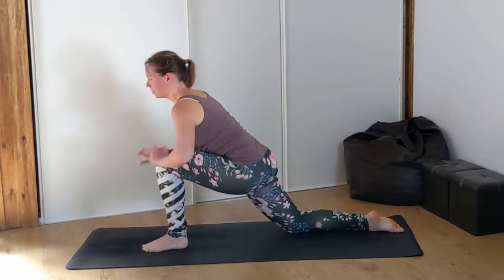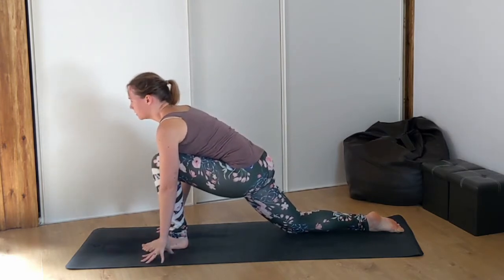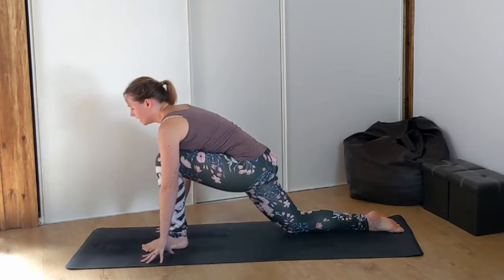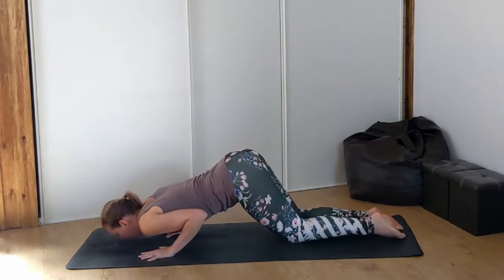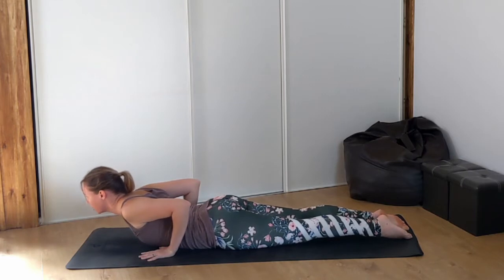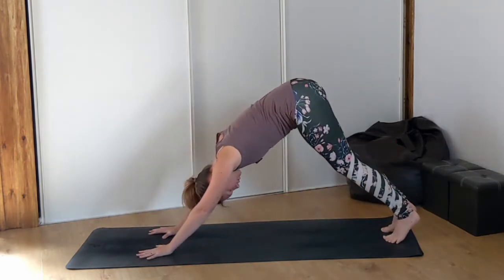You can keep your hands on the mat here or you can come up onto your knee — it's completely up to you. Just try to make sure that there's length in the spine. Left knee comes back to meet the right. Hover over your hands. Vinyasa on your knees, lower chin and chest. Come through into baby cobra so your belly's still on the mat. Then push back up onto your knees, tuck your toes — downward facing dog.